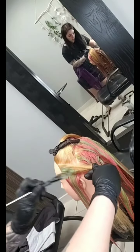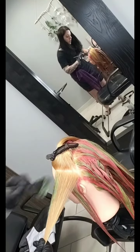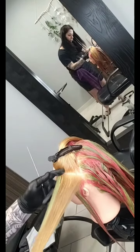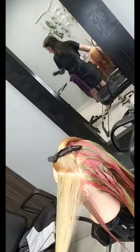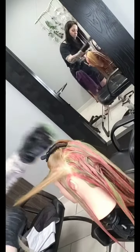So doing the same thing we did on the back and the other side, we are going to be alternating our color pattern each time we move up a section. So this will be a green V using our other formula, which is our pink, to fill in the triangle in between the V.